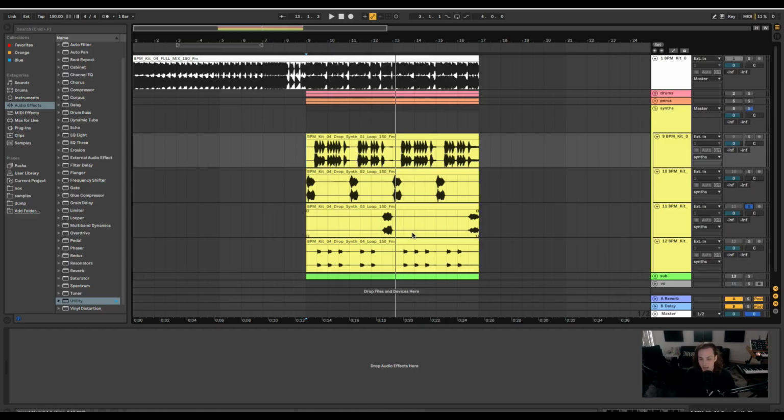So it almost sounds like an argument, which is cool for this kind of music. I guess it's aggressive and it makes sense. These other two things here are almost accents. You can see that they're not as dominant. Not only are they not as loud as the other elements just by looking at the waveforms, but they also happen less frequently. So this one is just like a little something to listen to at the end of the phrase right here.